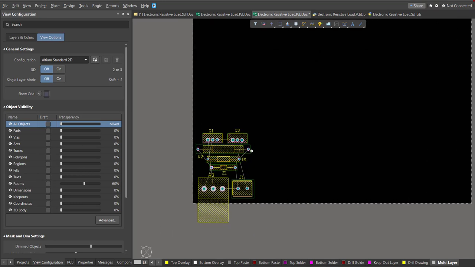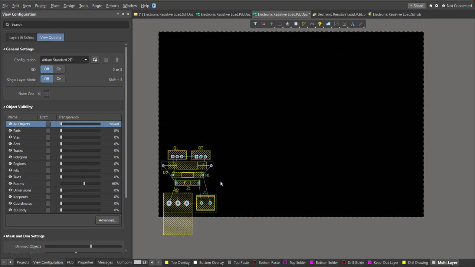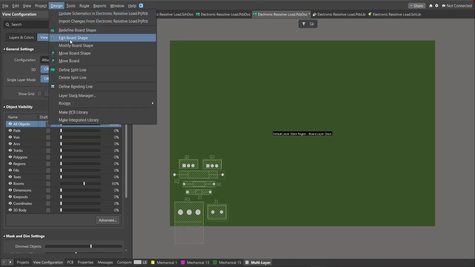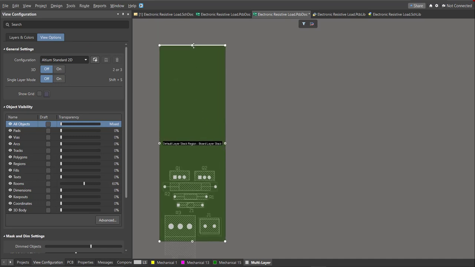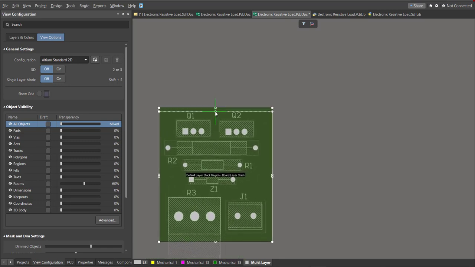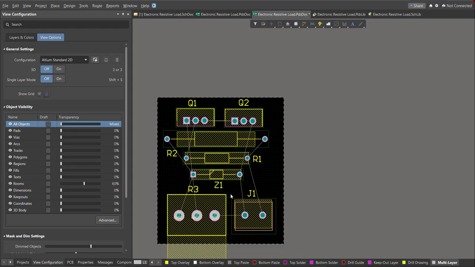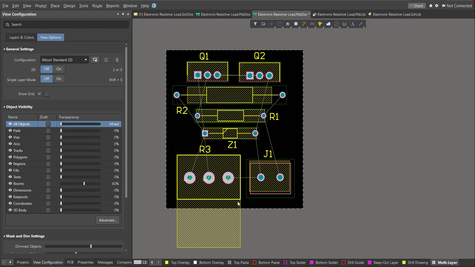After we put all the components inside the PCB, next thing we need to do is adjust the board shape. In order to adjust the board shape, press 1 on your keyboard to activate this kind of view, then click on Design, then Edit Board Shape. Now you can see snap points appear, so we're just gonna manually drag it. Then press 2 on your keyboard to go back to the previous view, and now as you can see, here's the board shape. Now we can start with the layout.